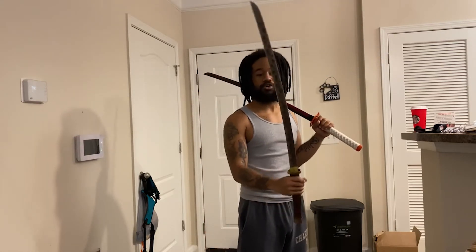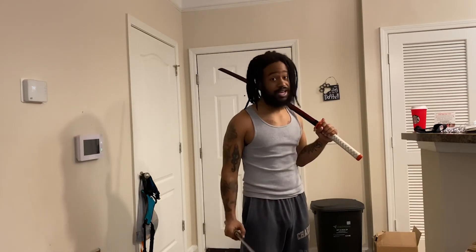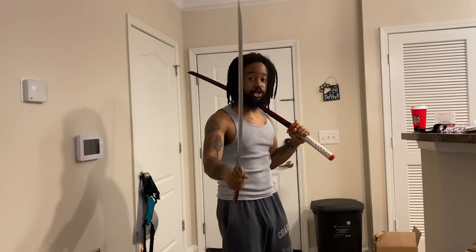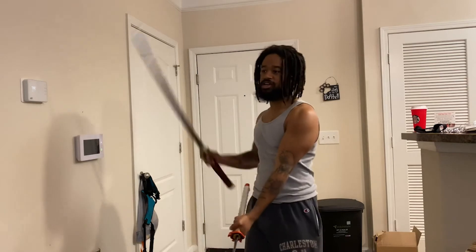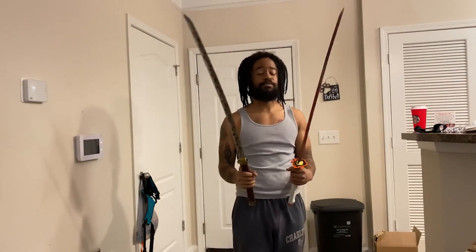My favorite thing about this sword is the engraving of the flowers on the blade — it's freaking amazing, exceptional. If y'all want to see me use this sword, I'll do 10 cuts with it. I don't want to cut a bunch of stuff with it because to me this is a sword to keep on display, but if y'all want to see it, tell me down in the comments 'use the sword.' Hope y'all enjoyed this video. More videos and unboxings are coming.